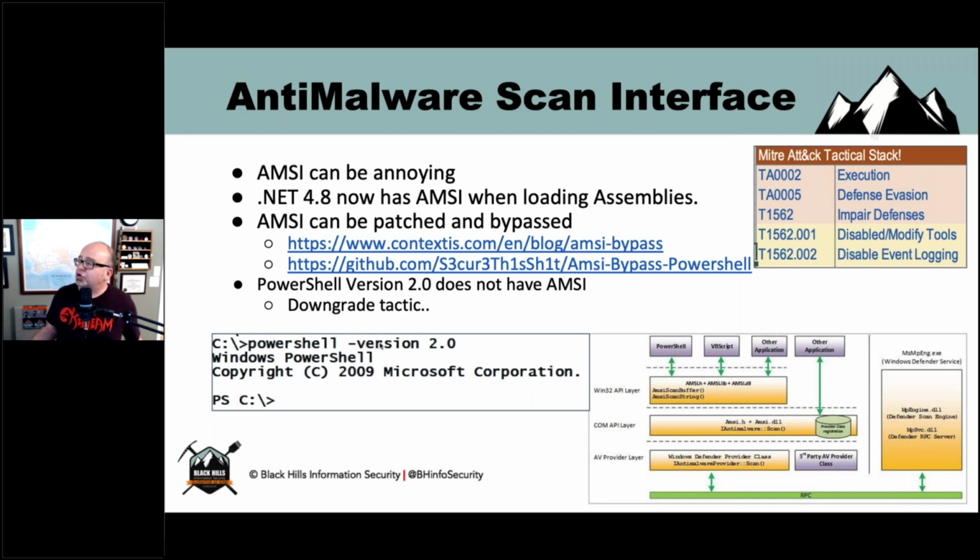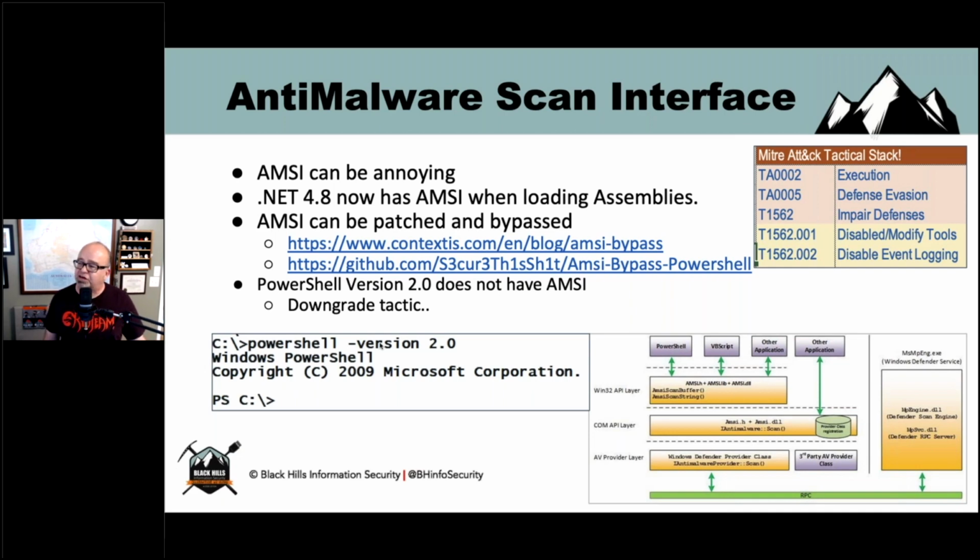All right. So again, from a MITRE ATT&CK tactical stack perspective, we are talking about defense evasion. We're talking about impairing defenses, disabling and modifying tools, potentially disabling event logging if you've got some even more sophisticated scripts. The way this actually works, if you want to look it up, and this blog is a really, really good read, is you write some code to go through the memory of the current process, looking for the first 24 bytes or so of the machine code that consists of one of the AMSI functions. I don't remember which one it is right now.